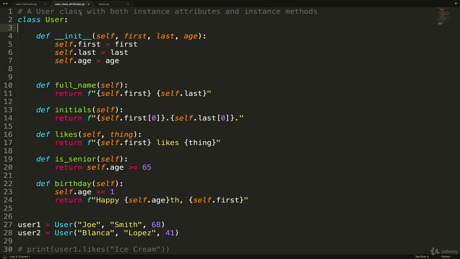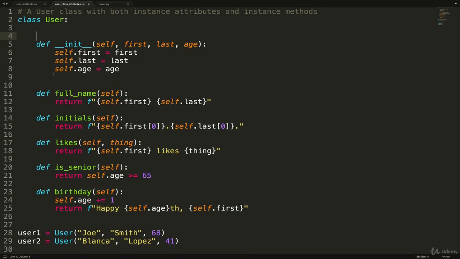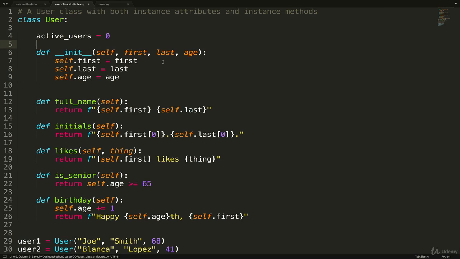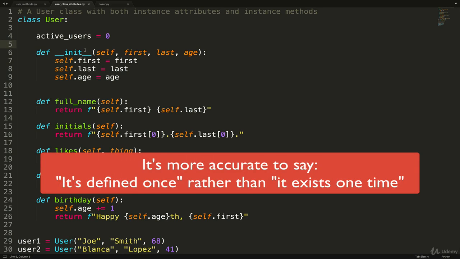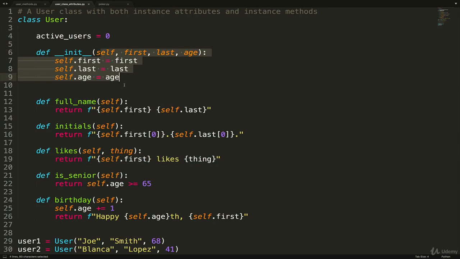But if I want it to be part of the class, defined as a class attribute, I'll come up here, or anywhere that's not in one of those methods, but traditionally you do it up top. Let's call this one active users and set it equal to 0. So what we've done now is define a class attribute called active users, and it exists one time on the user class itself, not on the individual instances of user.